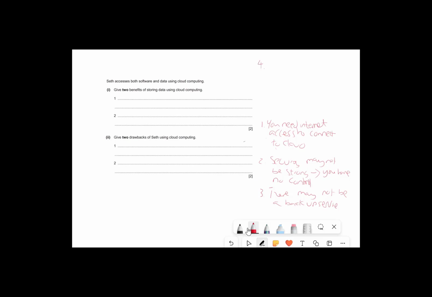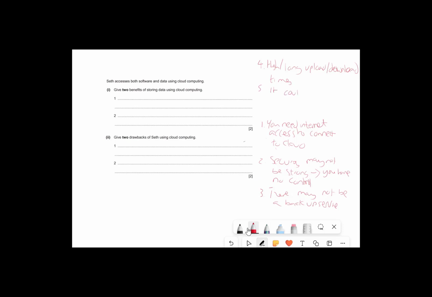Another, and this is true, it could have high or long upload, download times. So it may take a long time to upload something. When I'm putting my game onto my Google Cloud, it could take about 20 minutes, half an hour.